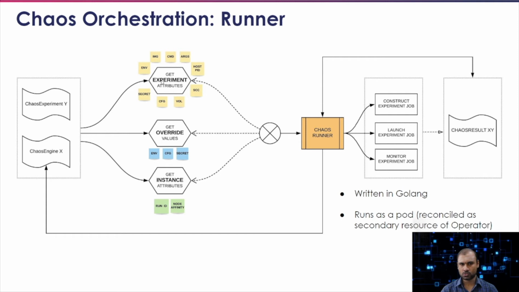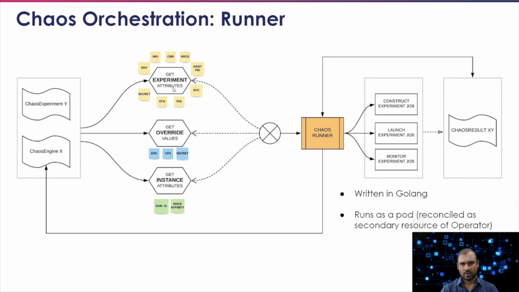and also if there are some experiment dependencies, such as a secret that you need to create on the cluster which is consumed by the experiment, or if there's some config information you want to push, or if the experiment needs some information or data passed in volumes, typically as host paths or host files. All this information is available in the chaos experiment, and the chaos runner reads these attributes.